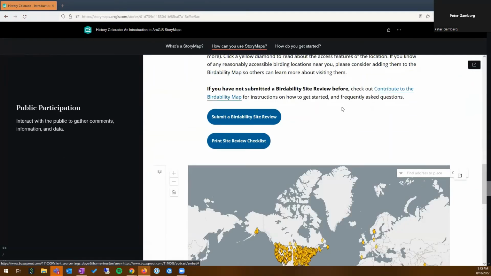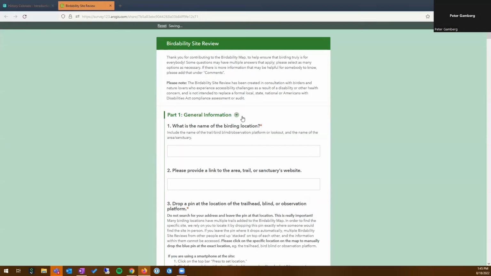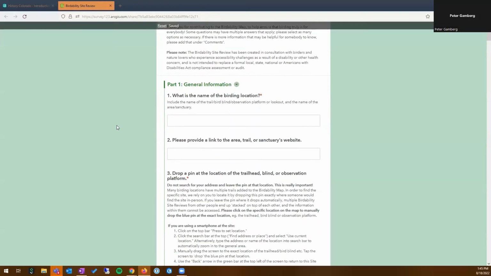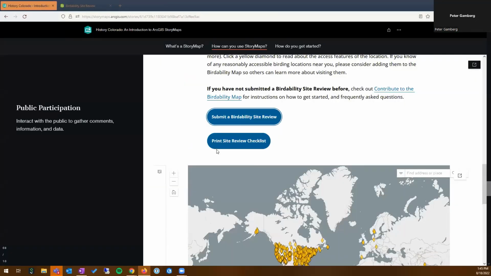So folks will be able to come to the story map, they'll be able to see where these bird sites are and information about them. But, more importantly, maybe from the creator of this site, we can get some feedback from these folks, right? So we can provide an avenue to get directly into a survey form for folks to start filling out that information. Where did you see this? What did you see? Add a picture, add an attachment, add a document. Very quickly, we can start to have those kinds of workflows as a kickoff point from these surveys or from these story maps.